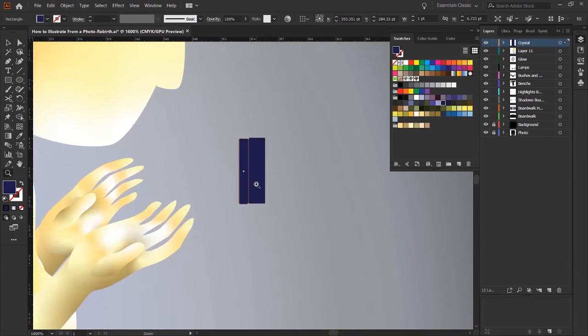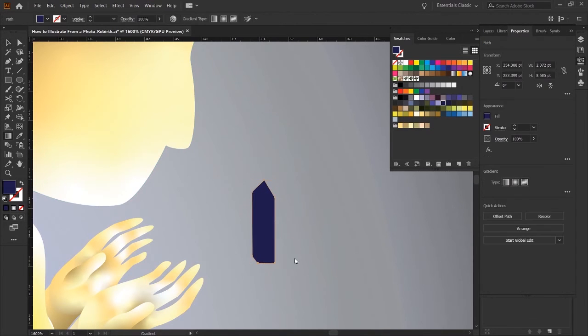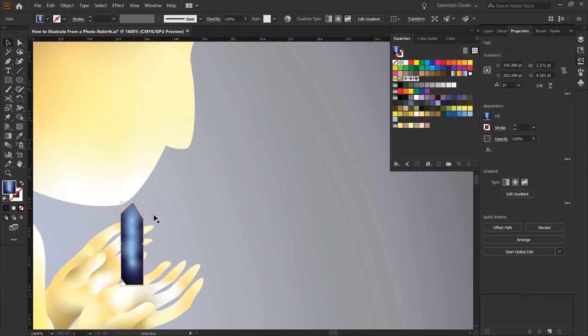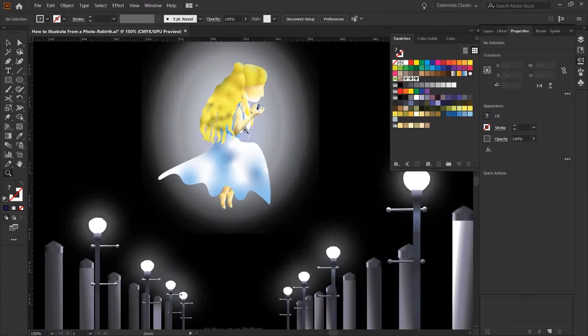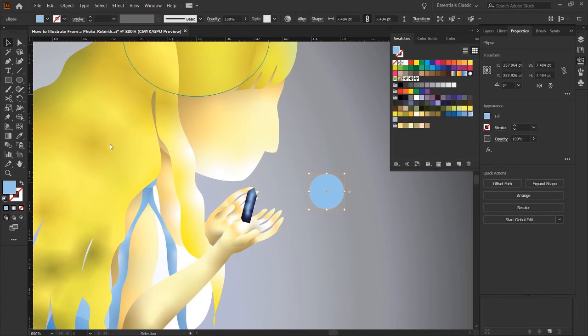And for the final touch here, I'm going to be creating an obelisk crystal, which is kind of where this whole thing is centered around, not only her, but also the crystal, because she is drawing attention to the crystal. I made sure to create some gradients within the hands to showcase that there is a glowing light around this beautiful crystal. I also used a freeform gradient for the color of the crystal as well. And don't worry, I did not forget her face. Her face will be coming up shortly.